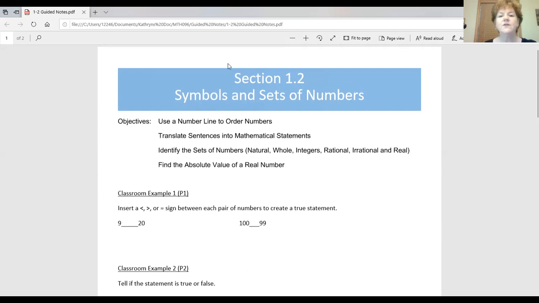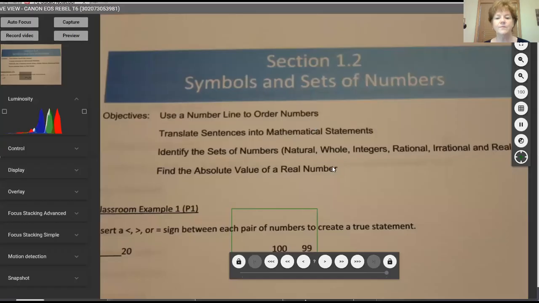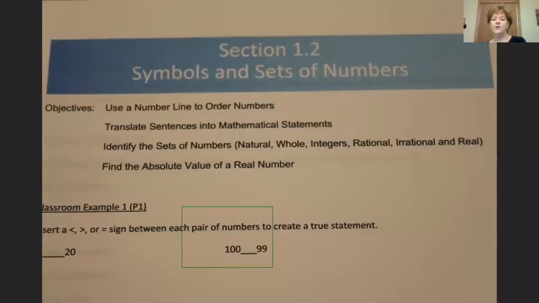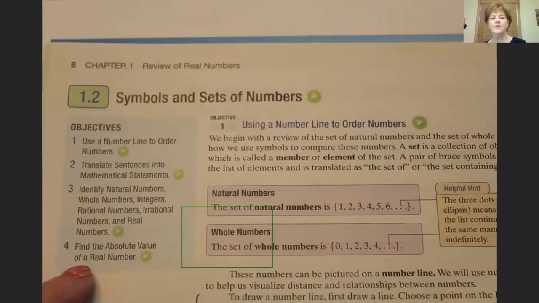And then you should also have a copy of your textbook. You don't need the whole book in front of you, but you would want to have at least the section we're working on, like section 1-2.